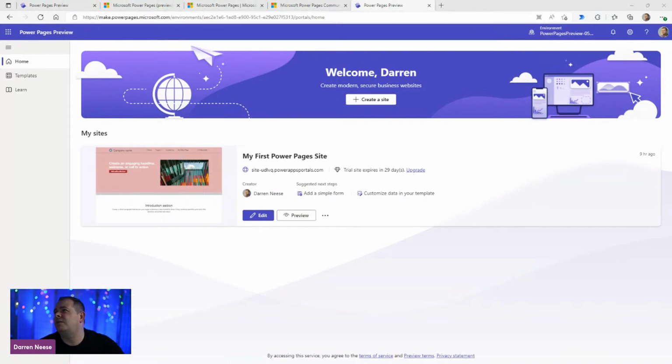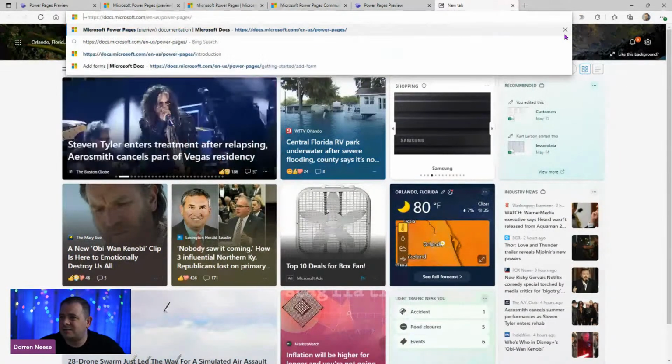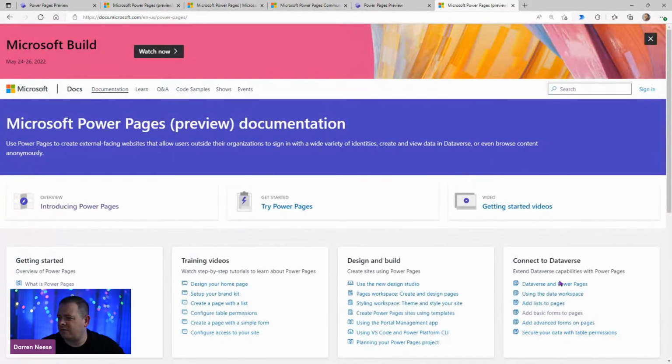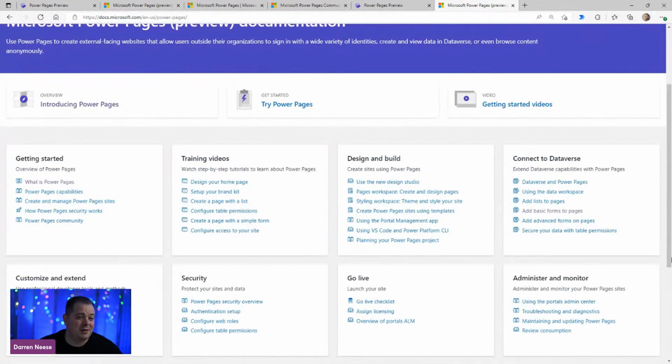And then there's a documentation portal that each of these Power Platform products has. I'll go there and show you all the resources that you have available. They've got some getting started videos over here. They have some resources for getting started. I think this will take you to the studio so you can get started and create your own. Then there's all these links here. So there's quite a bit of information here.